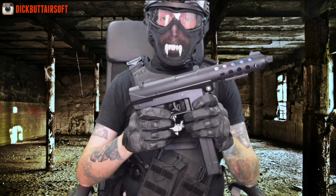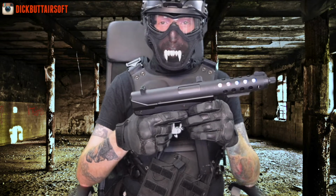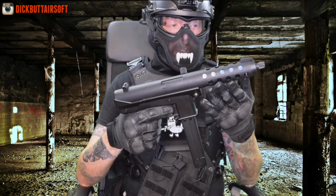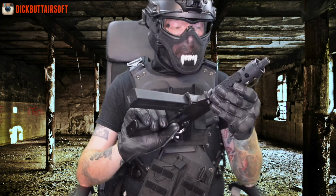This might date me a little bit, but I first saw this gun in Big Trouble in Little China, and I've been kind of obsessed with it ever since. So that's why I took the front grip off. There's plenty of videos out there on how to do it. It's pretty easy. Disassembly to put the battery in is pretty simple.